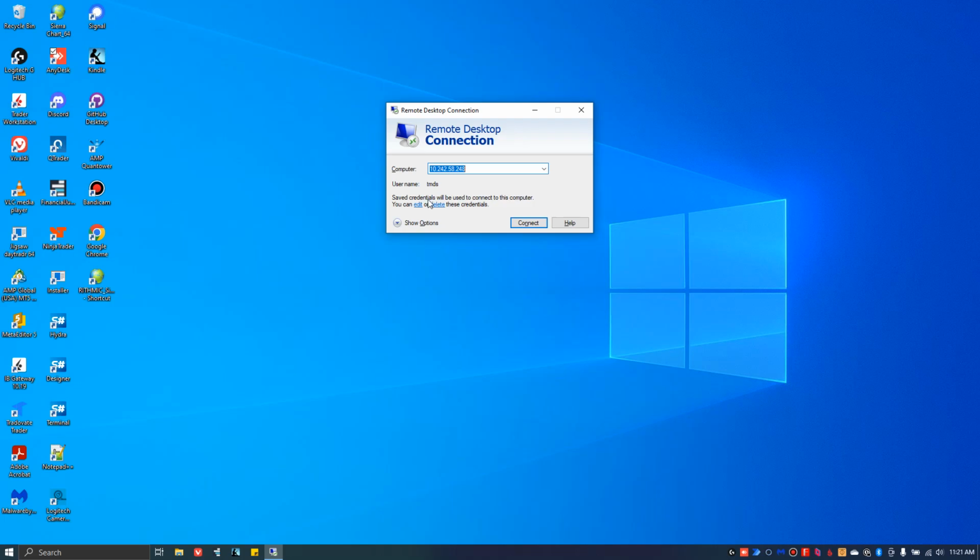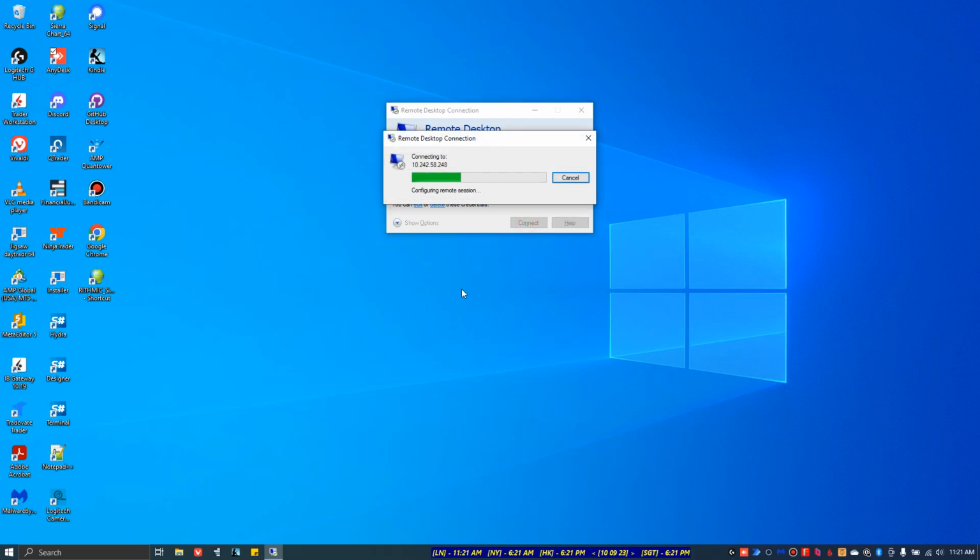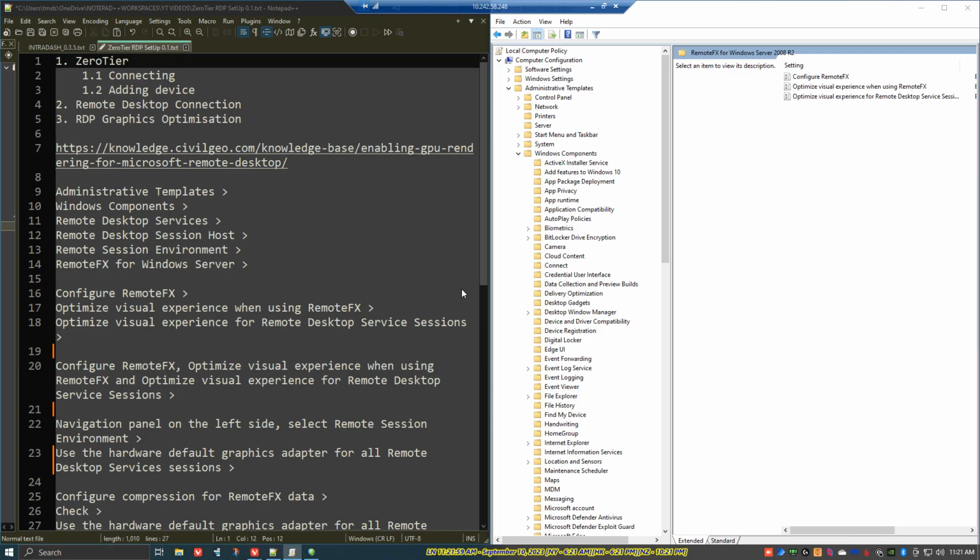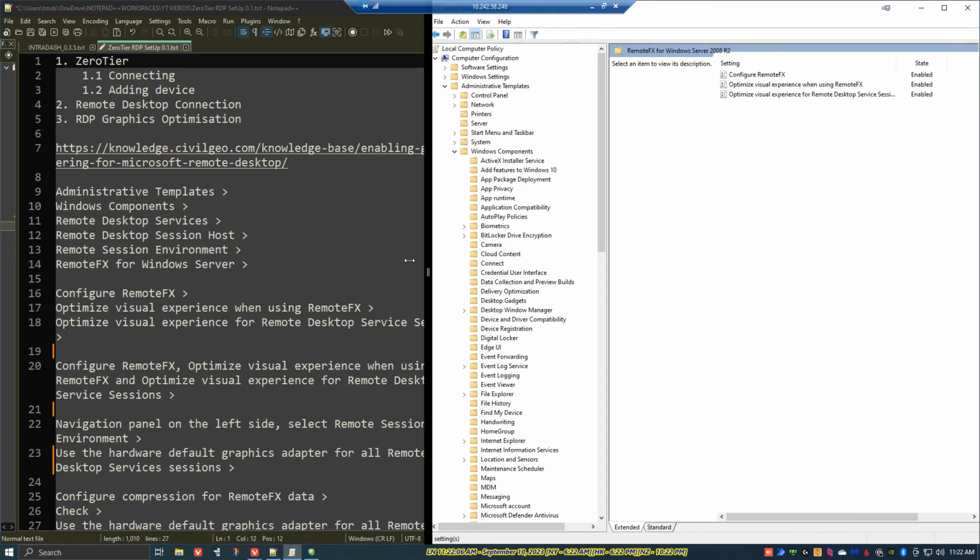And you can also save the connection, so the username and password in here as well. So it'll always just connect straight in and enter everything that we need to do with the user's profile.